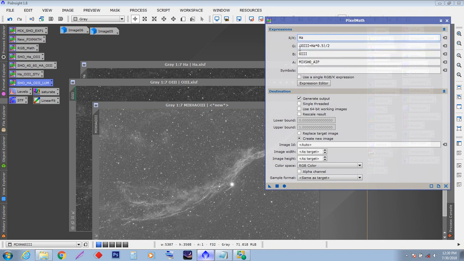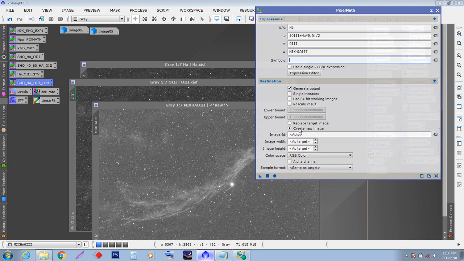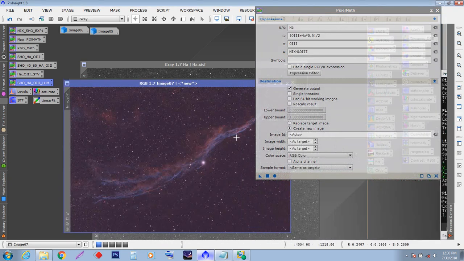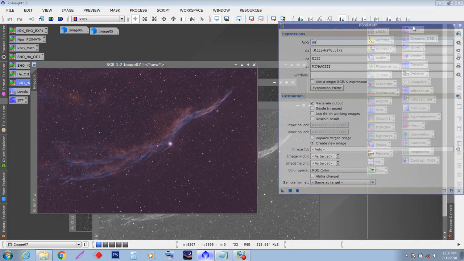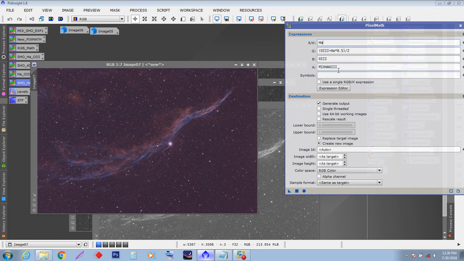Then grab O3, put it for blue, so now we have RGB, and on the alpha channel, I changed it to, and I'm going to remove these letters. Why? Because they don't match HAO123. They don't match that. So again, different expressions up here put out different values. Let's see what the total sum of the color of the veil will be. Remember, create new image, RGB, apply, and you guys can experiment like crazy on just changing a few little numbers.